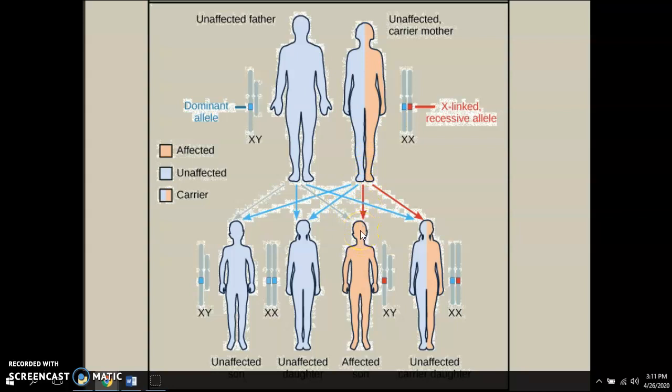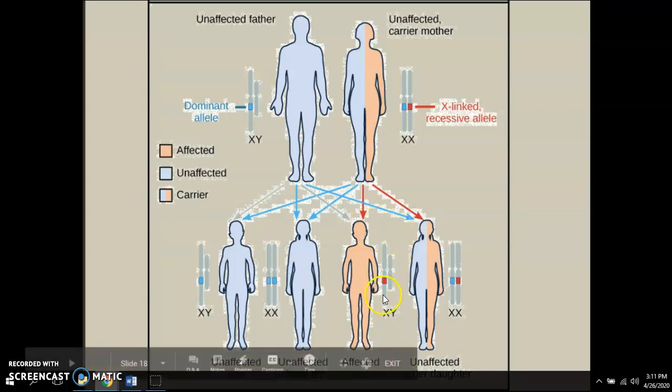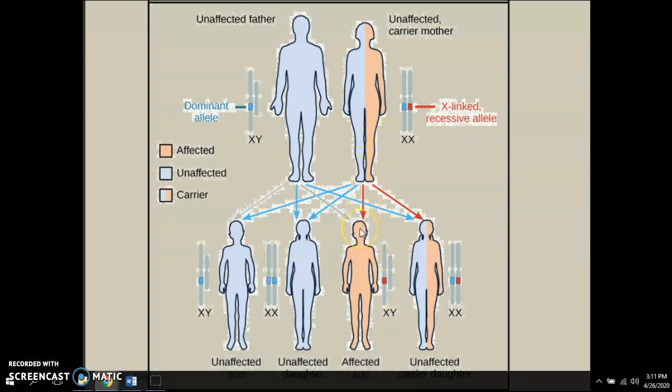And so he is only getting one X. He does not have the X that can mask this recessive trait. Because he only has the one X, nothing else to mask it, and he happened to get mom's affected X, he is actually going to be colorblind. And so he will be affected. And it's all because mom was this unaffected carrier. And just the luck of the draw, when those alleles segregated in meiosis, he just happened to get this one that was affected. And so it had to do with the fact that he doesn't have two X's.